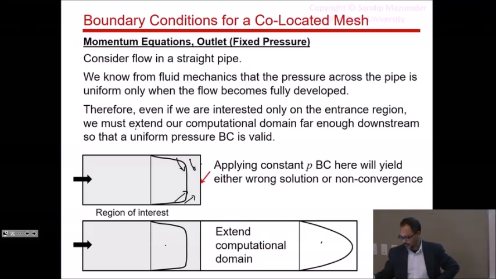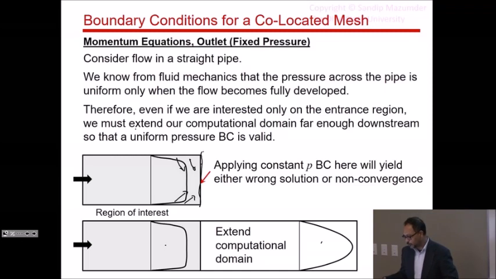Now think about it. If I have uniform pressure here, what am I saying? There is no pressure gradient in the normal direction. So how can flow get pushed to the center line? It cannot. I want flow to be pushed to the center line for mass conservation to hold, but I've specified a pressure boundary condition which disallows that, which is saying, no, you cannot push flow to the center line because you have uniform pressure there. That is why if you set it up this way, it's never going to converge, because mass and momentum conservation are in conflict with each other. They cannot agree with each other anymore based on the boundary condition that you've specified.